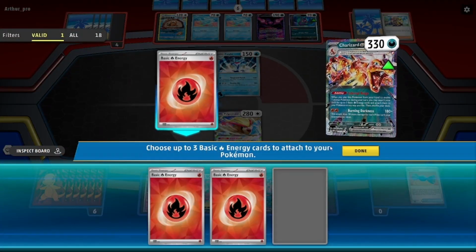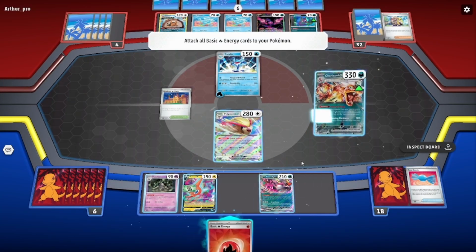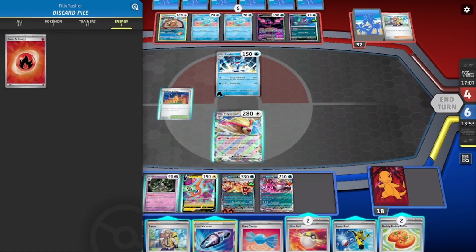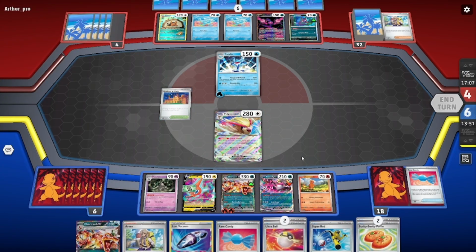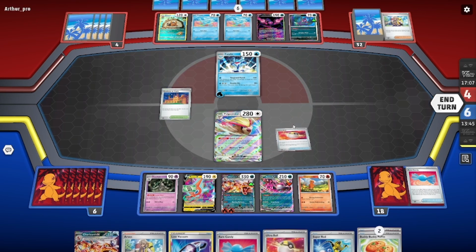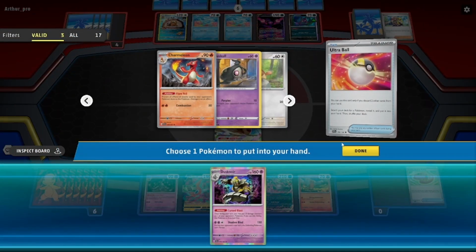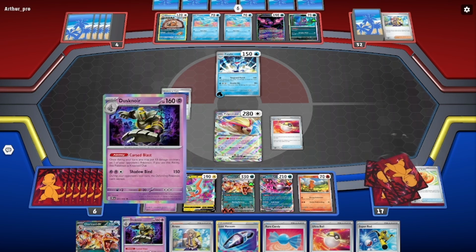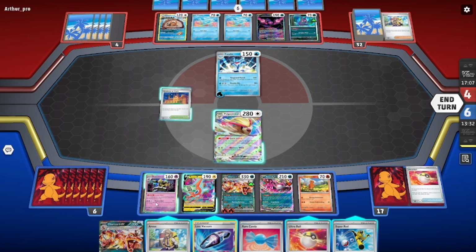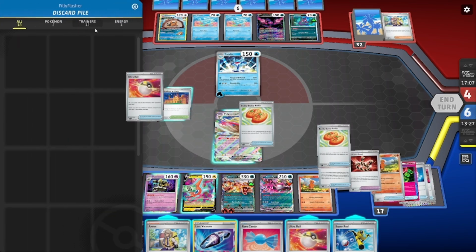Got 3 energy left. Got 1 in there, so I got 1 prized. Just got a lot of resources, not sure exactly what to burn. Can get the Dusknoir. Now I'll take out the BRL. I wonder, would it be smart to pop and then super rod them back into the deck immediately? Probably.